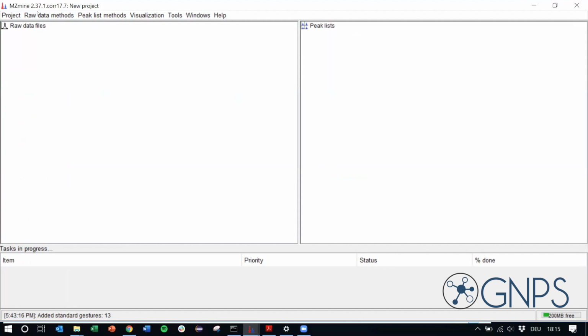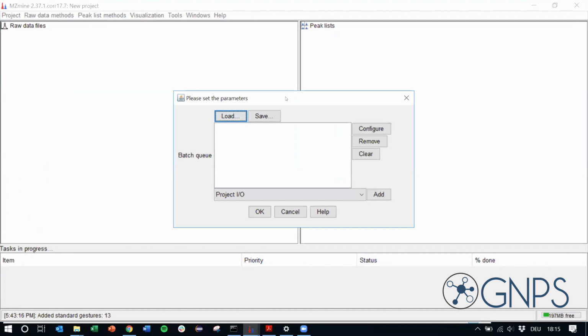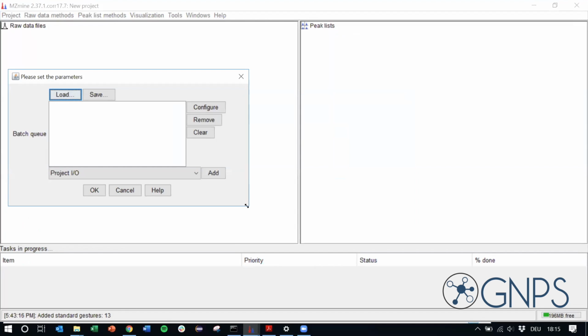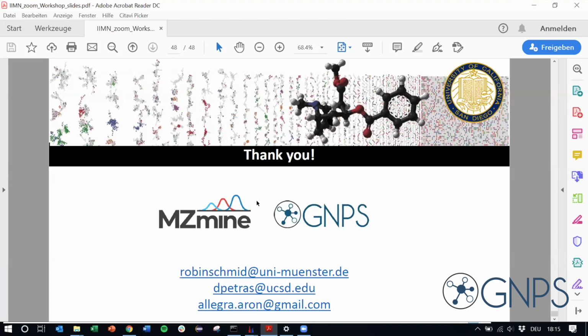And I'm just going to show you, you just go on Project, Batch mode. Here in the batch mode, we're going to import the batch file from the MassIVE folder. I think Daniel shared with you the PDF with all the steps, did you?